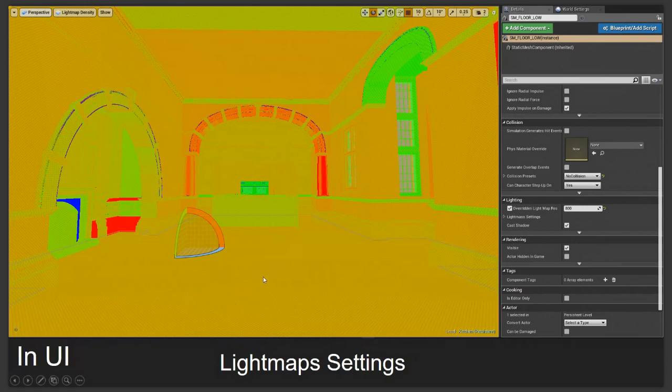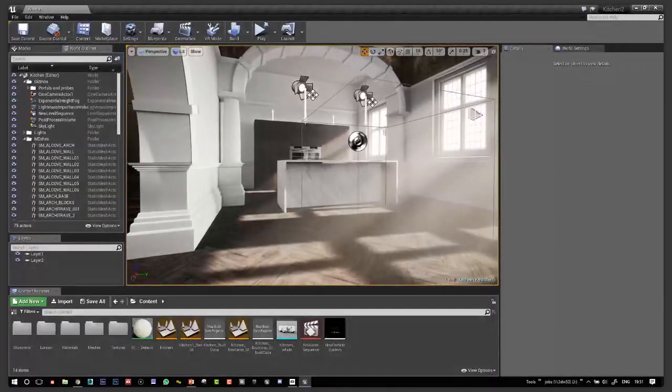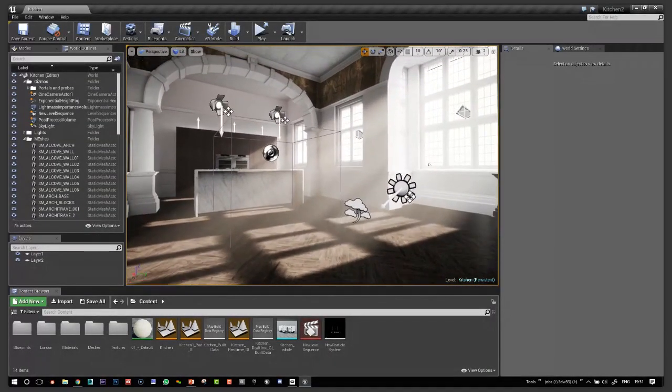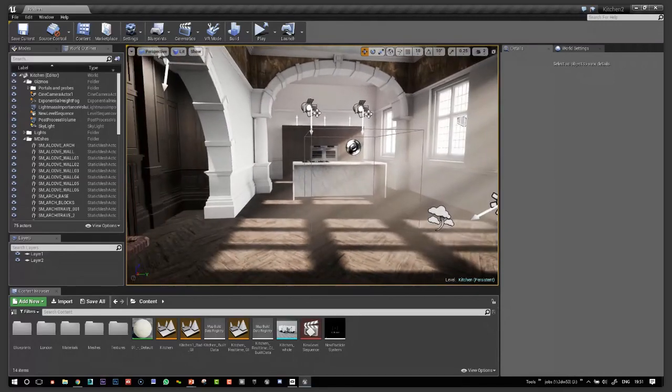And so here I'm going to jump into the interface to show you a little bit about the light map settings. So yeah, it's open. Great. And by the way, I'm in 4.16 with this fantastic volumetric fog here. So I'll show you more of that in a minute.